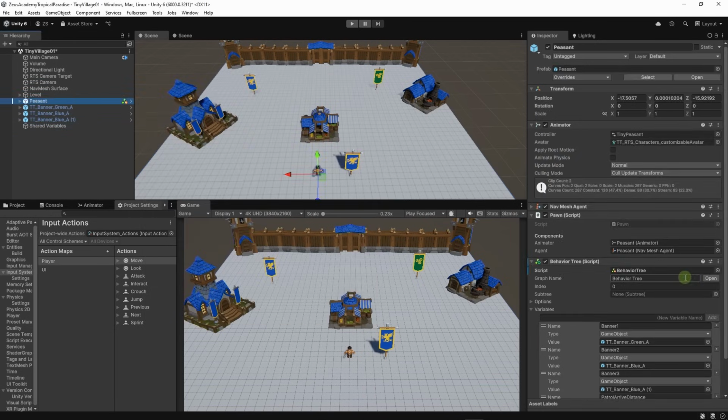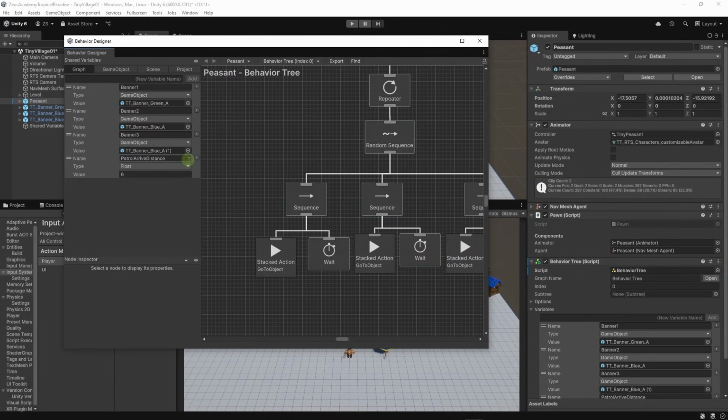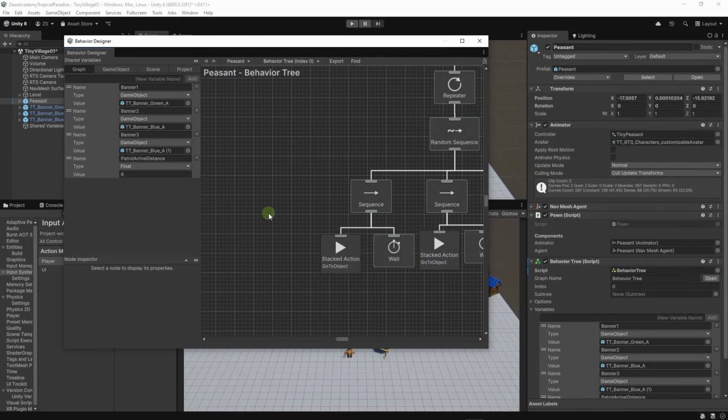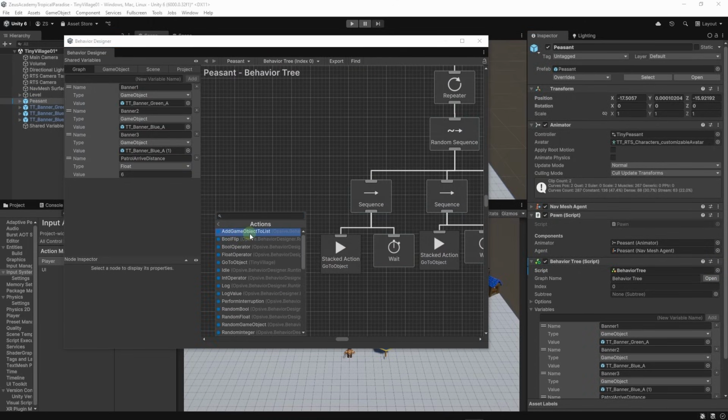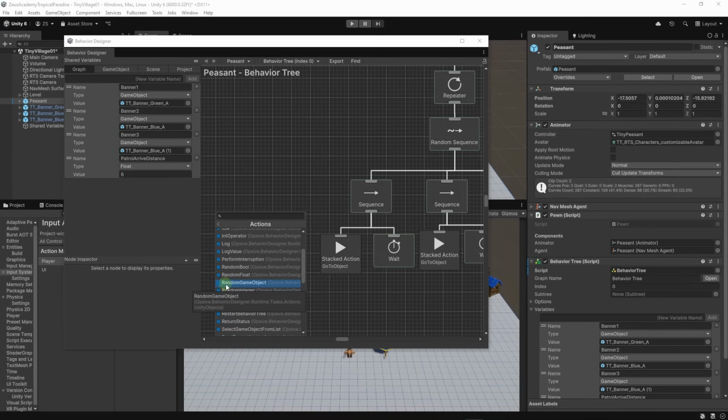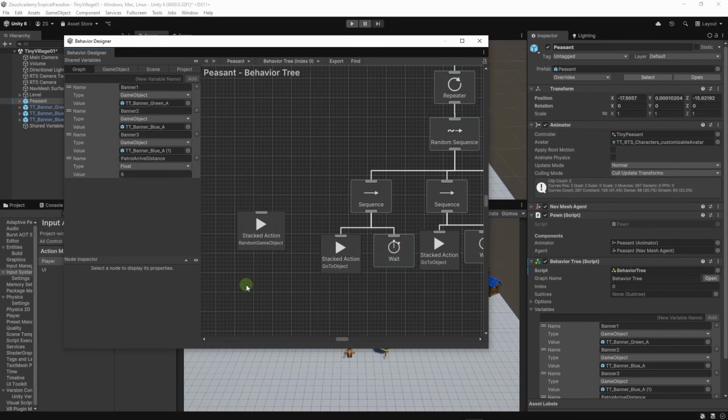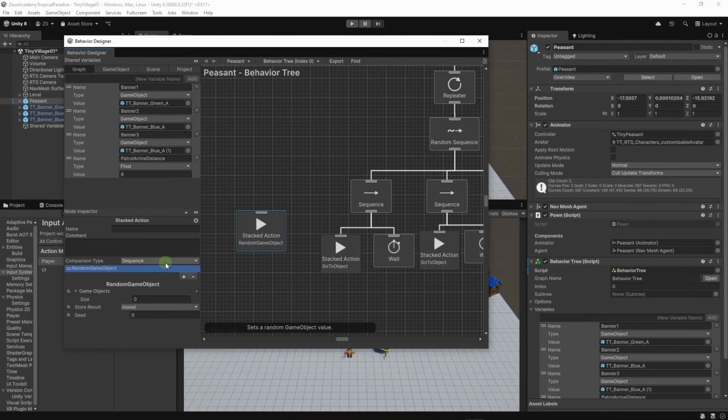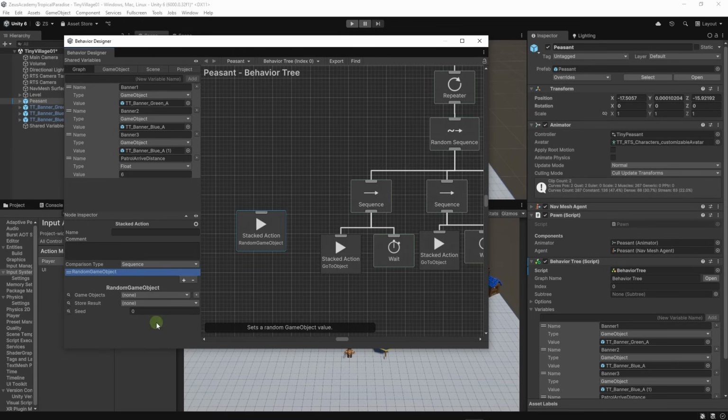Then let's go to our behavior tree. So here, instead of using the singular variables, let's go to actions. And here we have an action called random game object. Let's click on it. So when I click on the action, I get this inspector. So here I have the list of game objects. Since we want to grab the list from the scene, let's click on this dot. And here, if I click on this drop-down menu, I get the option to choose scene. So these are the variables that are stored in our scene. And I can choose patrol waypoints.